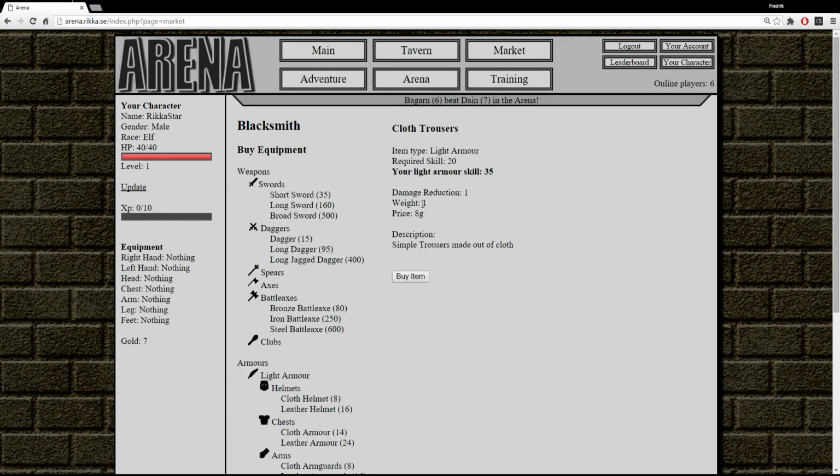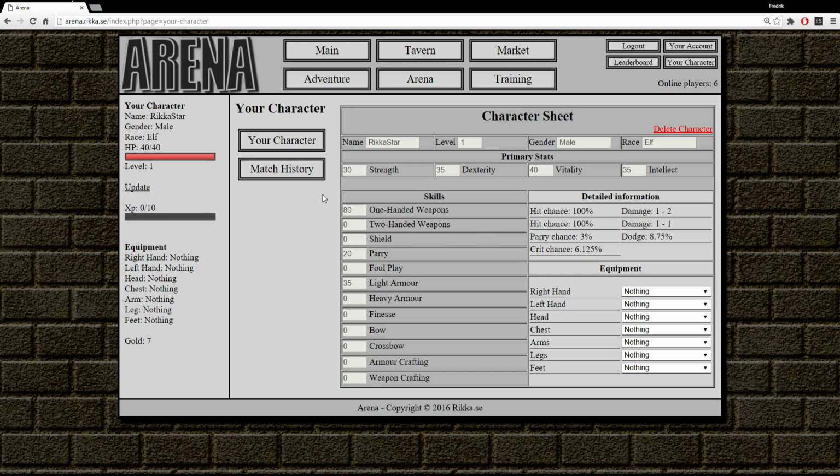It has a weight of 1, and the weight is pretty important, and I haven't described it anywhere, but I think I actually mentioned what it is in the guide. But anyways, it decreases your hit chance by 1%, and it makes you slower in combat. Anyways, we'll get to that.